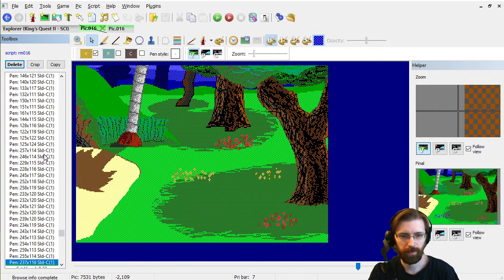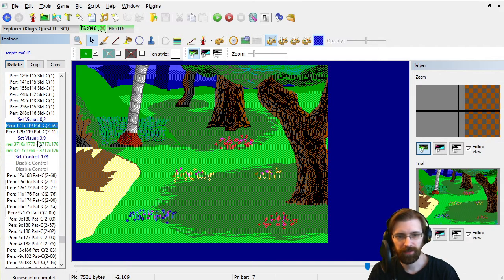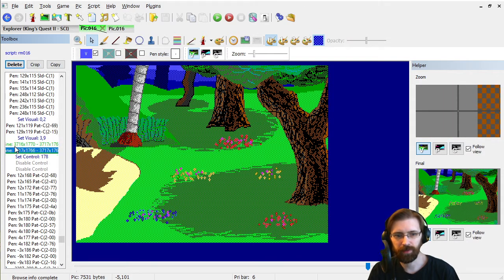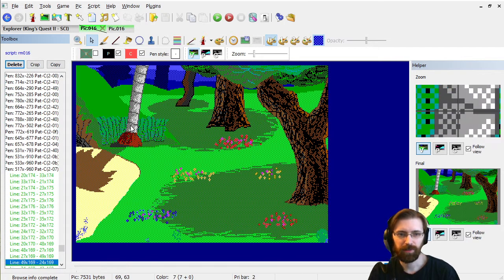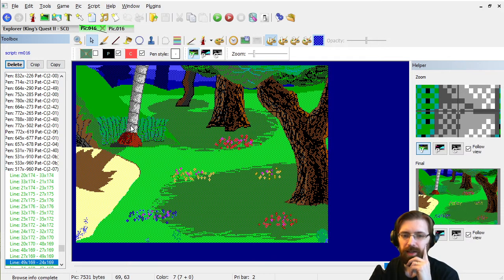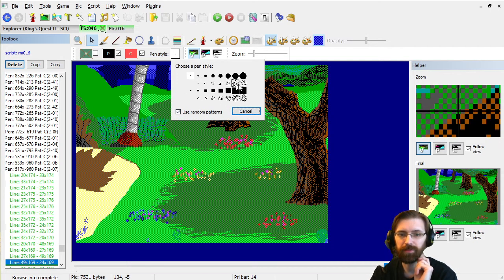Would be color 2 right here. It does the first two fine, and then all of a sudden it wants to draw a visual color, and then draw on these random coordinates. Look, 3000 by 1770, and then it just goes nuts after that and starts drawing stuff all over the screen. So it's getting corrupted. So what I had to do was remove all of the grass that I drew. I'll probably have to use SCI Studio to put in that grass, actually, because it can do the random pen pattern tool.